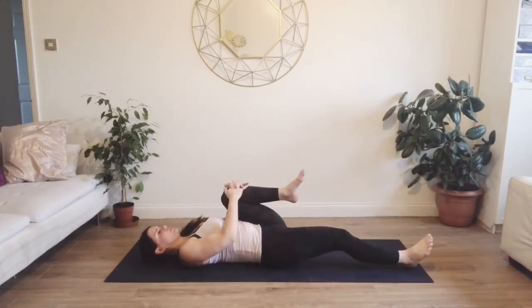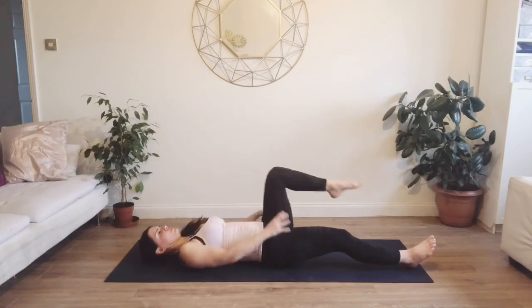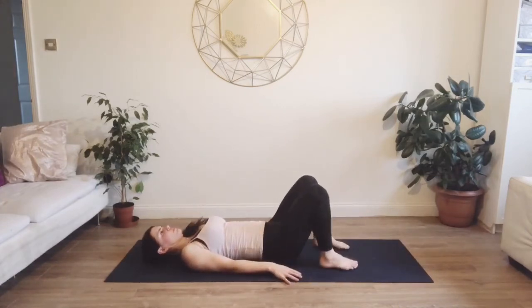Release, bring the left leg in towards you, hug the knee and rotate the ankle. This is a great stretch for your lower back. Change the direction of that rotation. And release, let go.